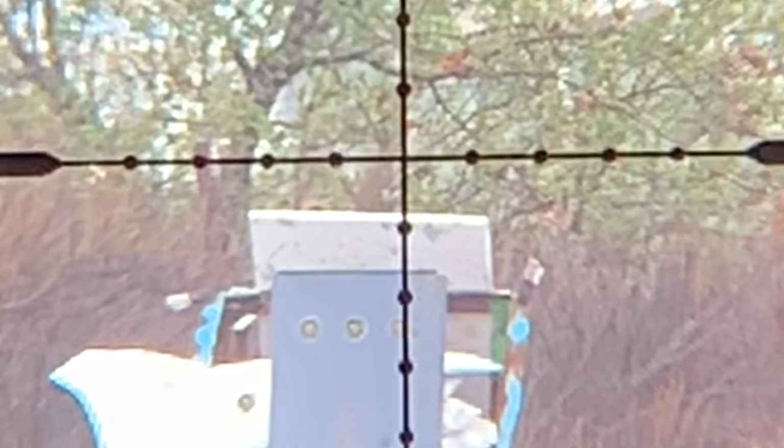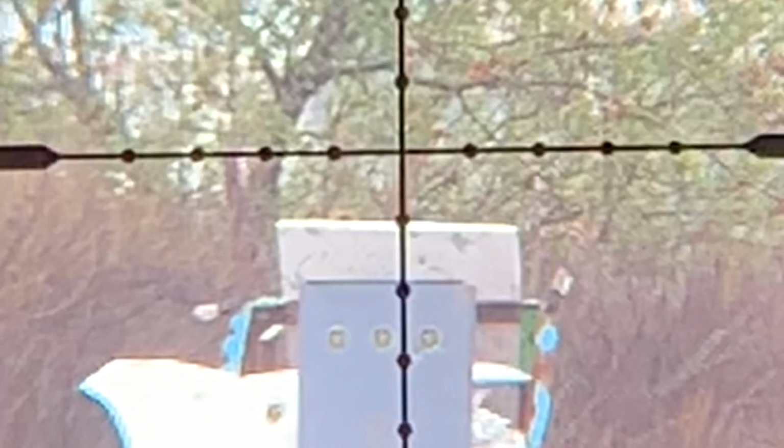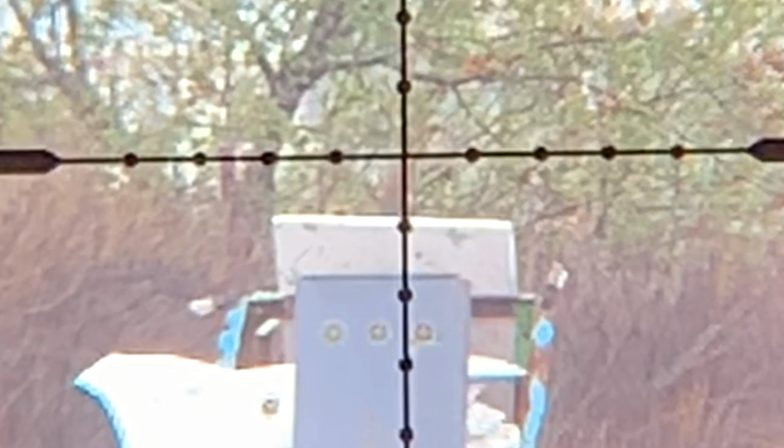Must have closed my eyes for this shot. With the side shot, you can really see your heartbeat, and you can really see how bad your shot timing is when you're trying to pull the trigger.